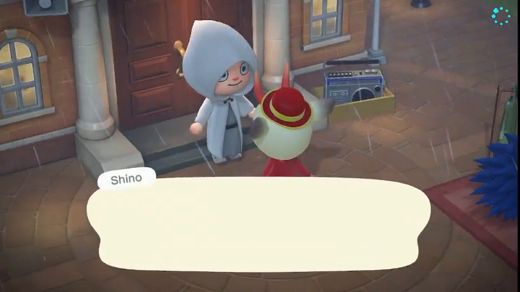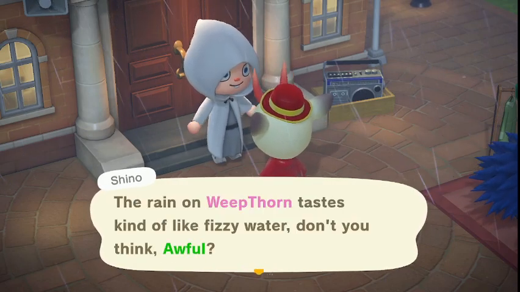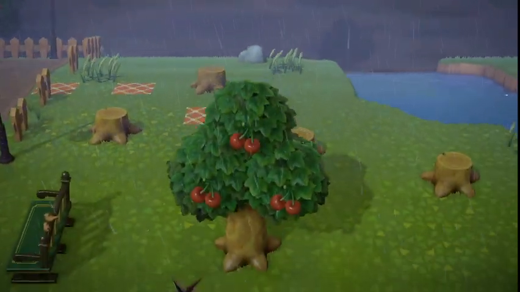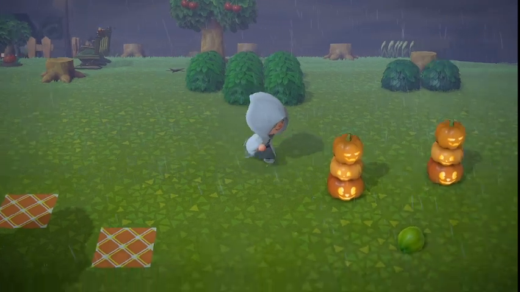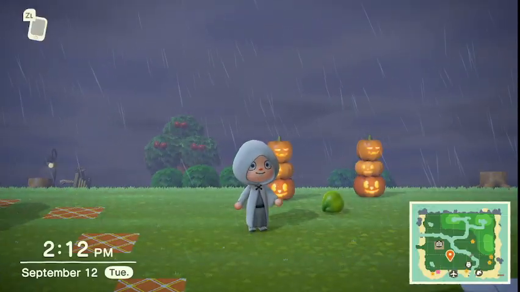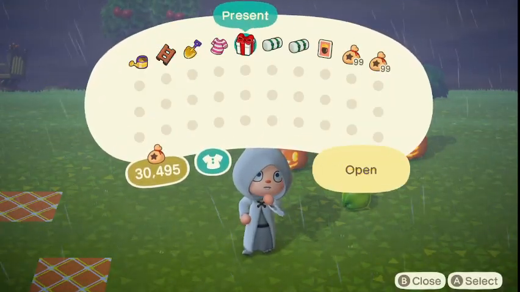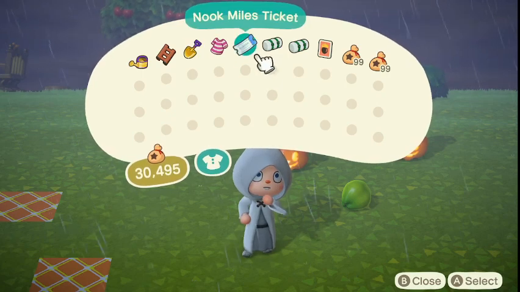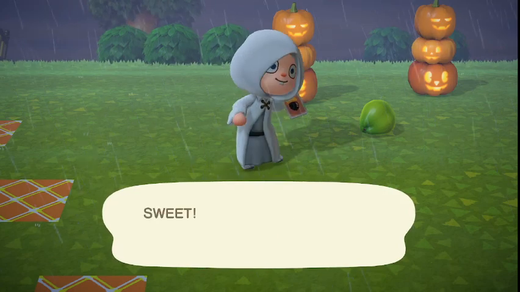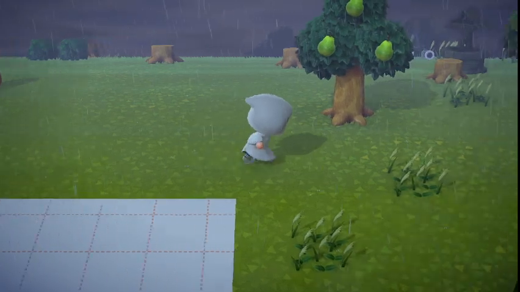Boy, Sheena, what the heck are you wearing, girl? Oh, because that's acid. It's acid rain. Okay. Oh my god, look at the pumpkins at night time. It's only 2 o'clock, by the way. Again. Alright, let's go see what's in our presents here. Oh, Nook Mile ticket. Okay, great. Thank you. Let's go learn this, because I don't think I did. Okay, there you go. What if I did? And I bought it. Like a doofus.